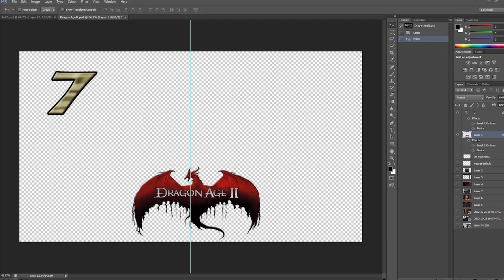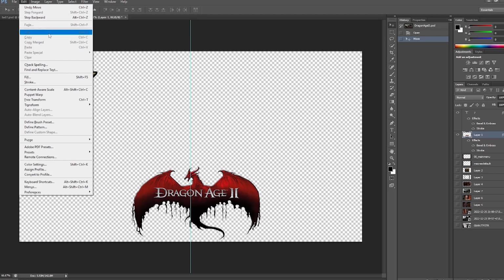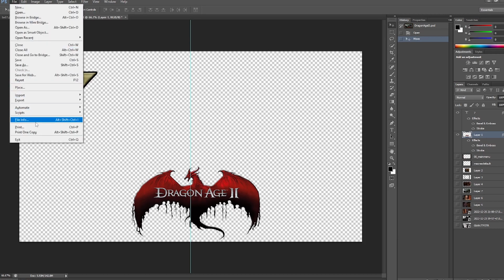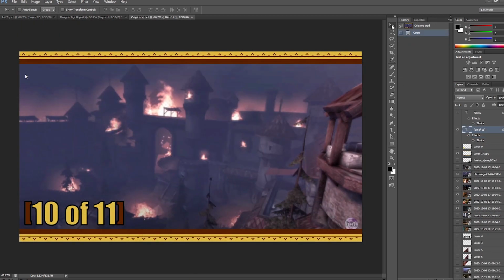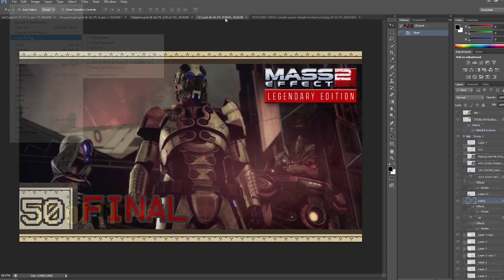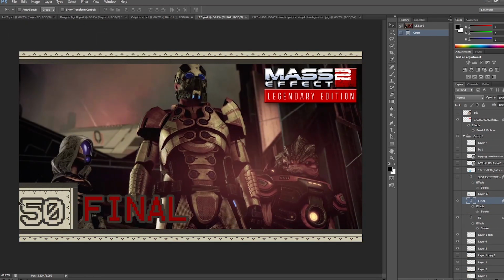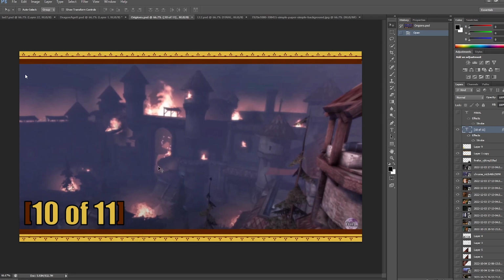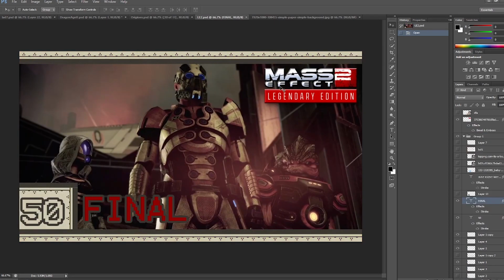But for Dragon Age 2, right? So we'll go to Dragon Age Origins really quick so I can show you what I did with the thumbnail here. To show a simplified Dragon Age Origins, there's a border here showing that it's completely different. Now this border is actually referenced to a couple different things. For Mass Effect 2, I ended up using the same exact border, except I got rid of this little number area, just to differentiate it from Origins.